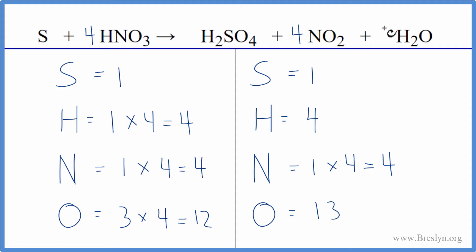So I'll put a two in front of the H2O, and then update this number. So now, for my oxygens, I have four plus two times four. So that's four plus eight, 12, plus two times one, 14 oxygen atoms.